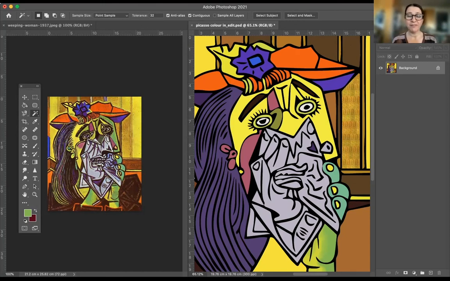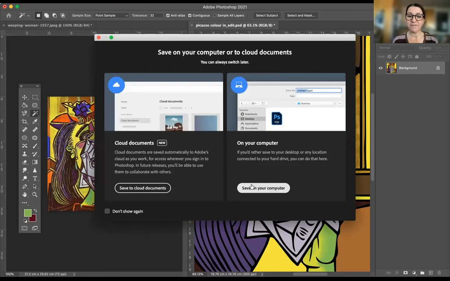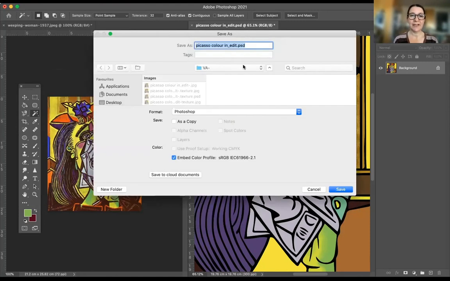Thanks, guys. And don't forget to save your work. Save it twice. Save it as a Photoshop file, okay? And when you do save your work, make sure that you change the name, because you don't want to save over the original. You want to give it a different name. So I'm just going to add texture to this particular file name.